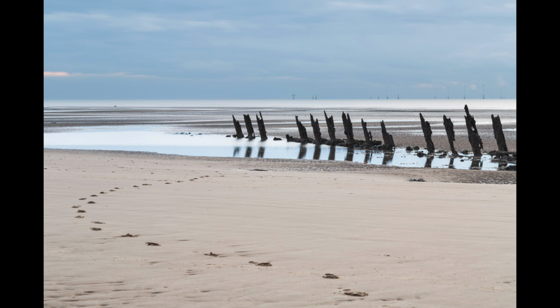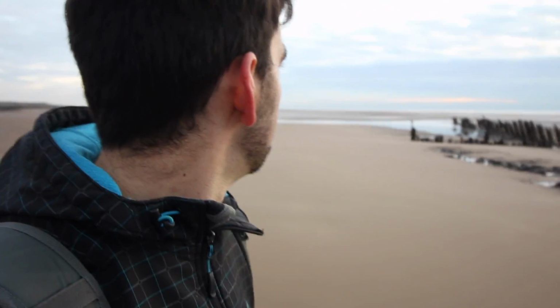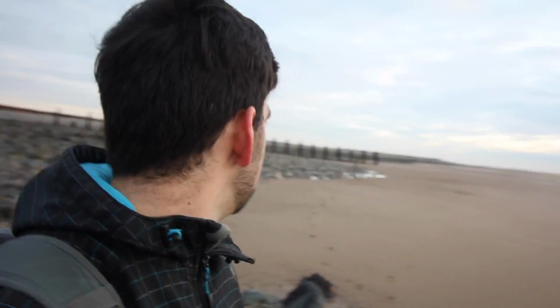This light's changing really quickly though. I forgot to bring my stones over. I'm not sure if that'll want to work, but we'll find out soon enough. And then I think we can get another one from, maybe from the other side of this. Is there anyone else on the beach? No. The camera should be okay there.